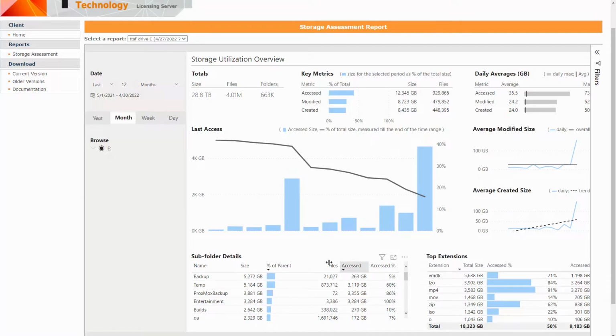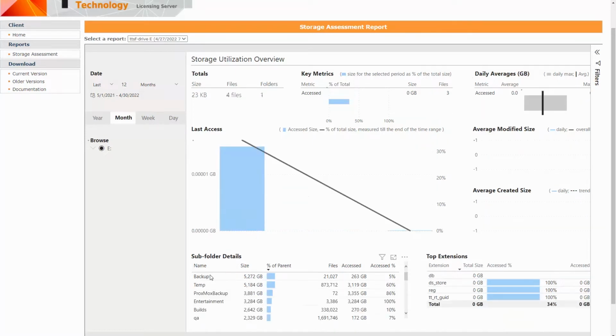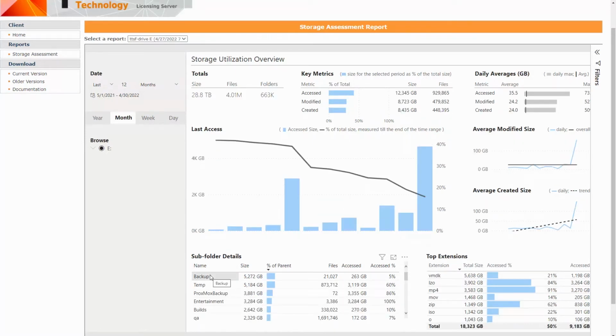Next, choose the path to be analyzed. All subfolders of the analyzed path should show a similar pattern of data usage over a longer period of time. Deviations from the general data usage pattern in one subfolder can distort the conclusions you make about the parent folder. Let's look at how you can use your report to monitor some key metrics.